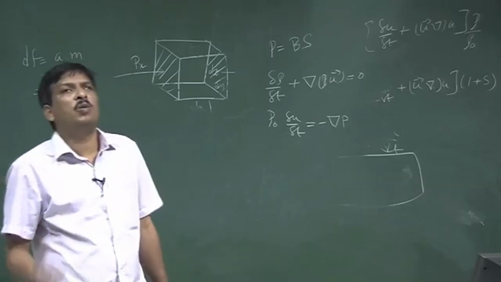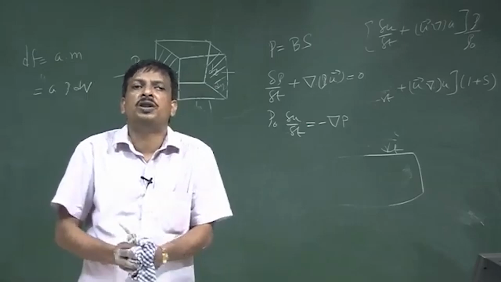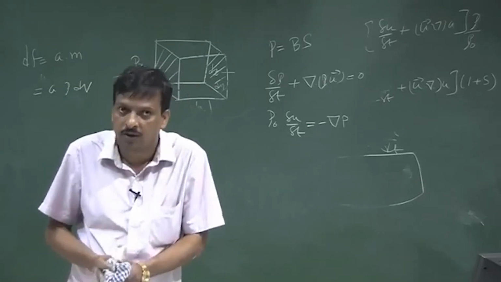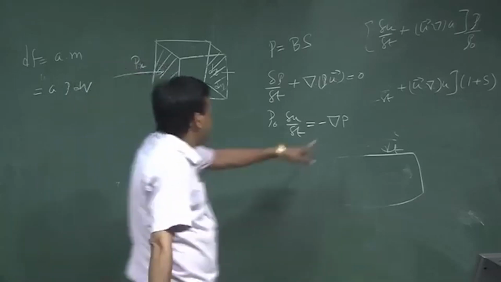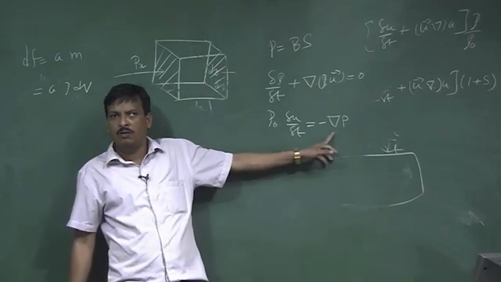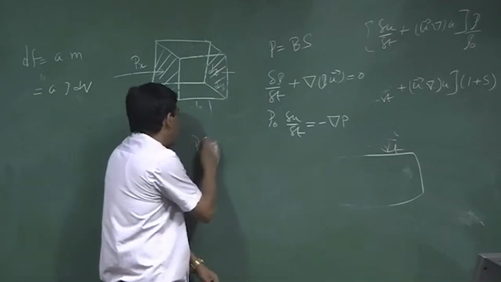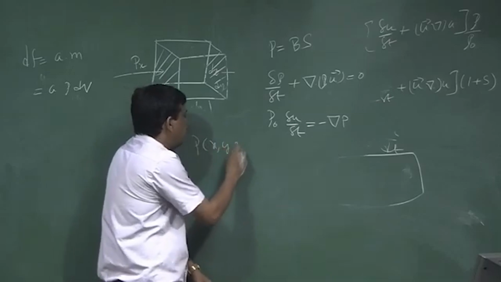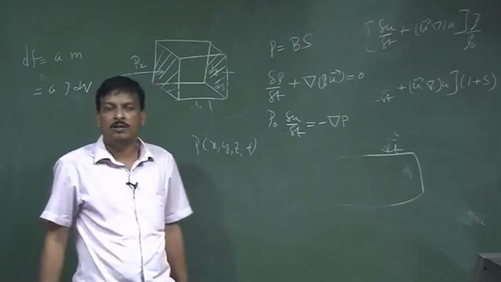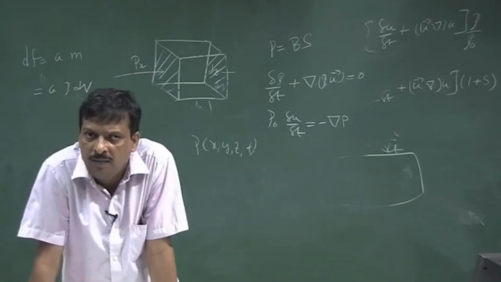Now, what do I want? I want the linear wave equation. Wave equation for what? Wave equation of acoustic pressure. So, how do I get the acoustic pressure wave equation? Pressure is a function of position and time. So, pressure is a function of x, y, z and t. So, I should get an equation where pressure as a function of position is equal to some function of time.